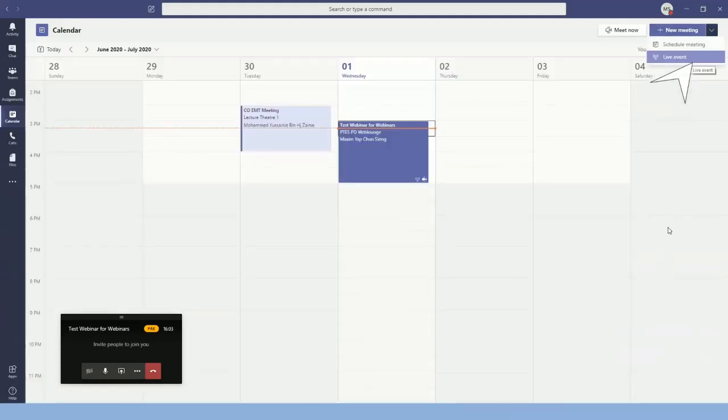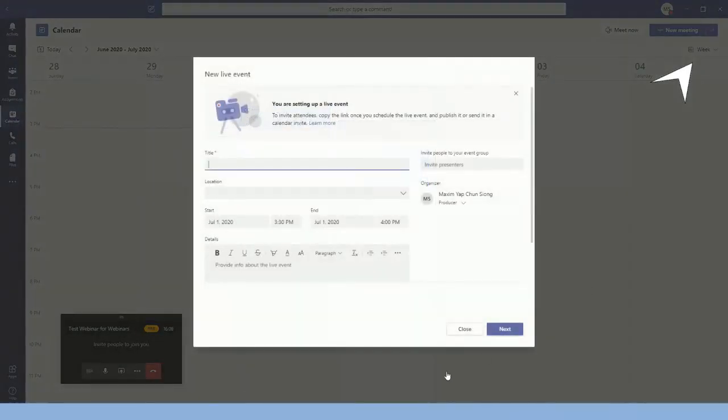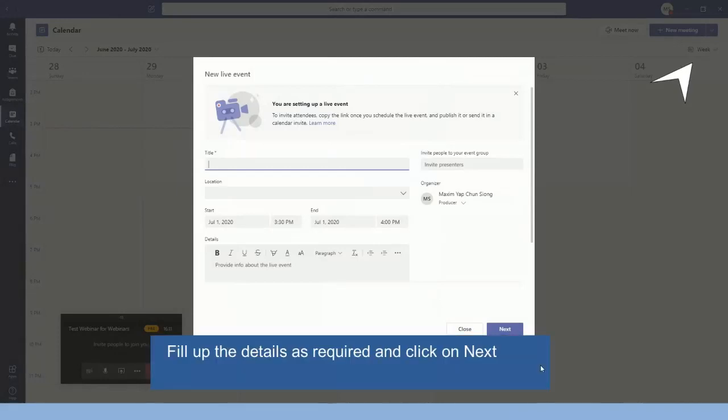Instead, click on the second option in the drop-down menu to get a live event and verify that the title on the box says new live event. Now you are setting up a live event, and you can invite attendees by copying the link once you schedule the live event. You can publish it or send it in a calendar invite. I chose to email the link to all participants today via our staff emails.